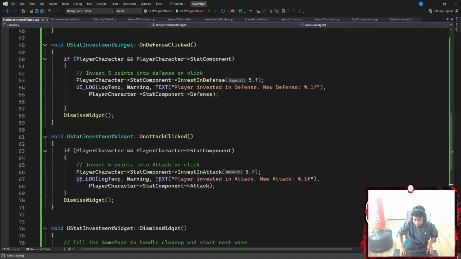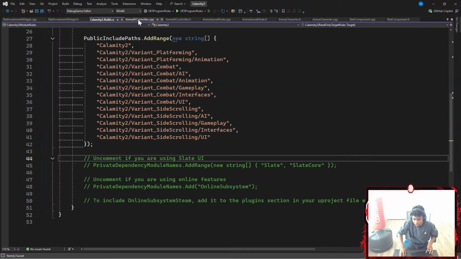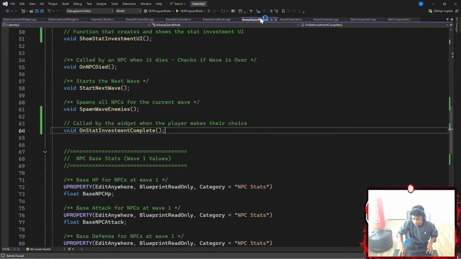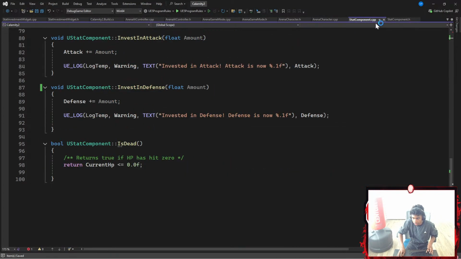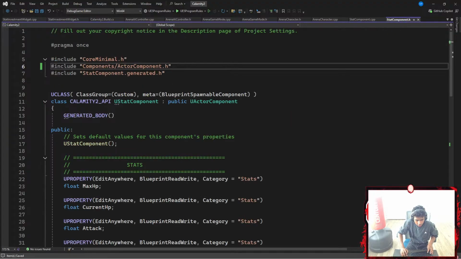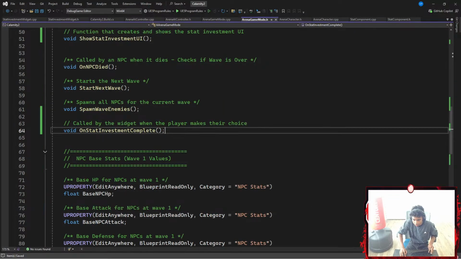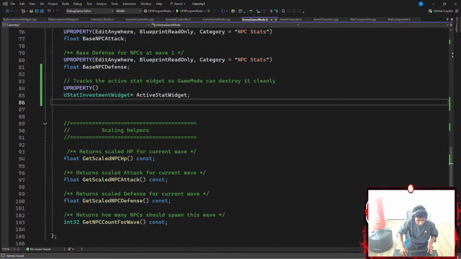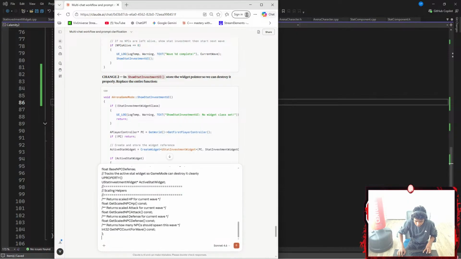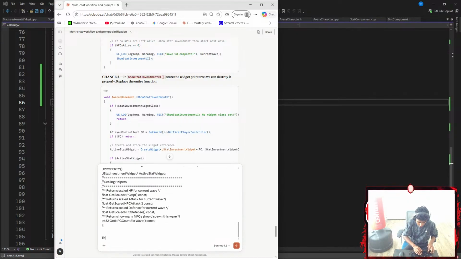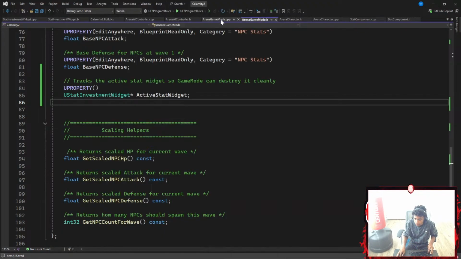Control S. Back. Okay, make all the changes, the pages are updated. Arena game mode header file and arena game mode C++ back here. So arena game mode header file. And arena game mode C++ file.